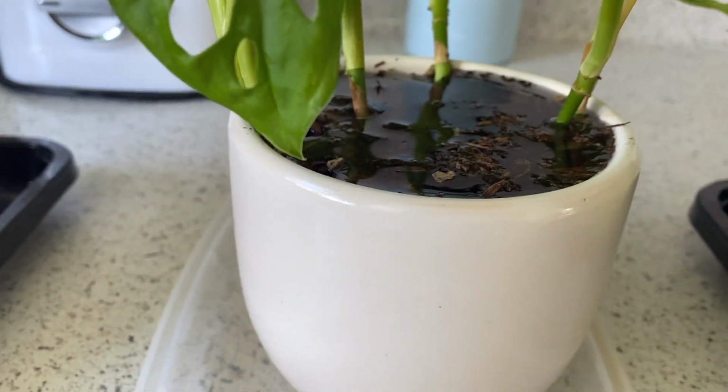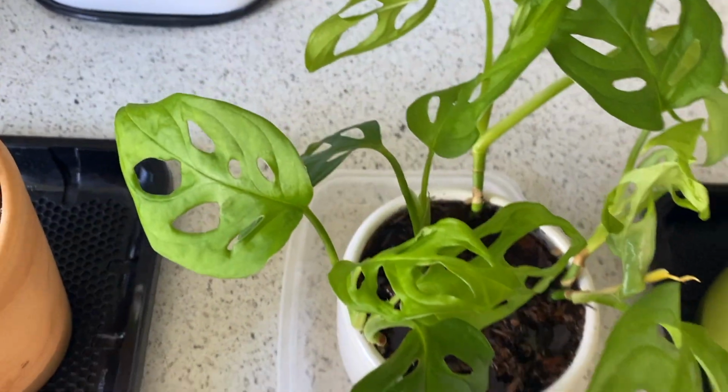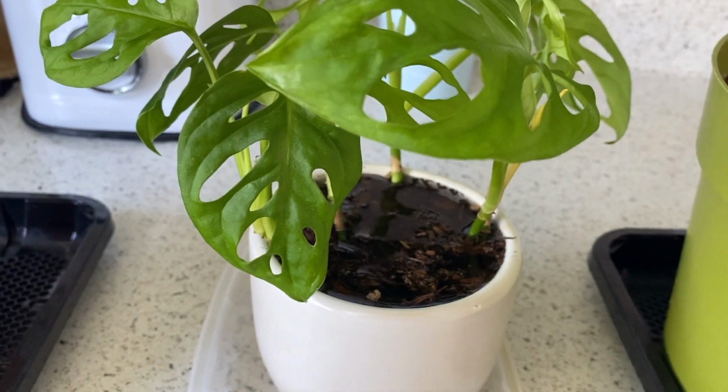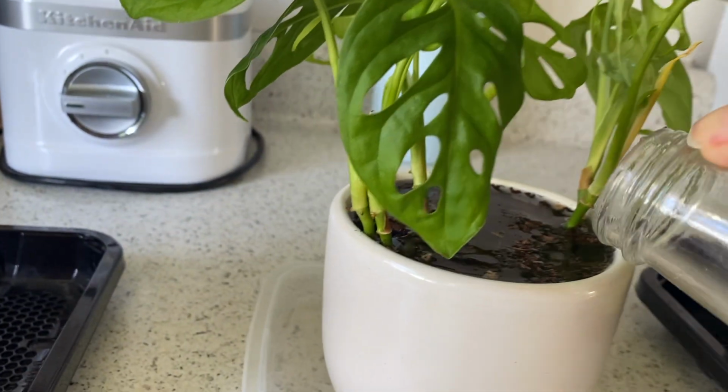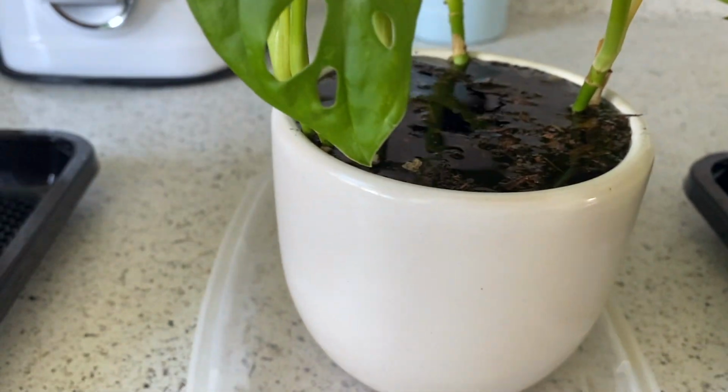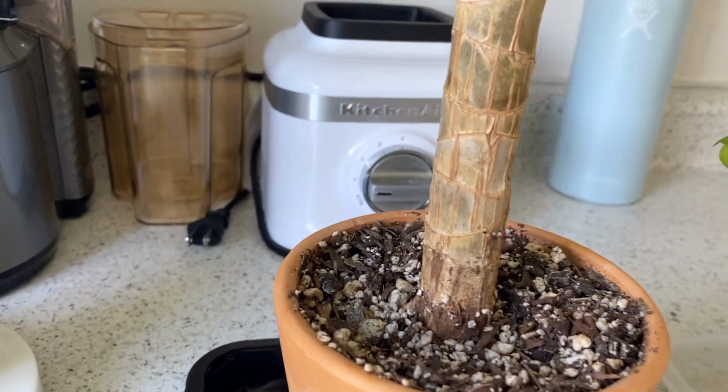I let it soak. So this is a propagation, this monstera adansonii. It's a propagation of the other one. So I let it just kind of drink, and then the water will run off on the bottom, and then I let it soak.